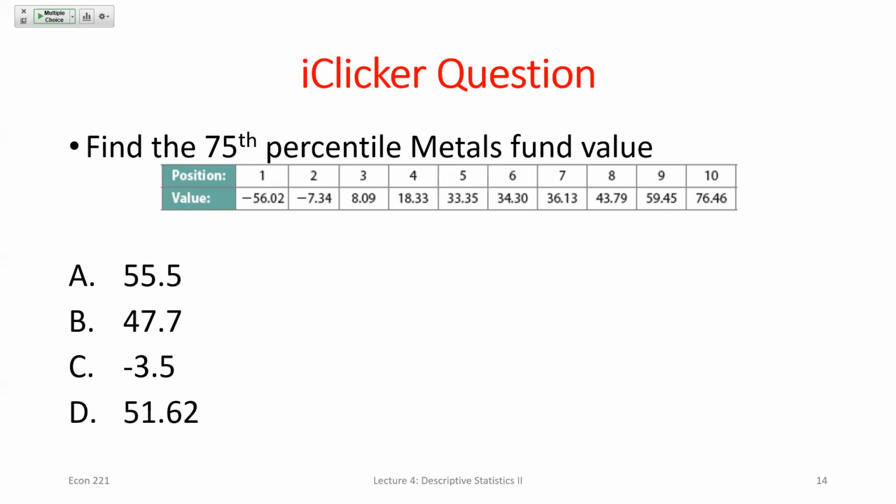Yeah, what if it was 5.5? What would my weights be? 0.5 and 0.5. So each one's weighted equally. So what am I really doing there? I'm multiplying each by a half, which I could then rewrite as just being divided by 2. I'm finding the mean of 2 numbers. So if you get a 5.5, you'd just take 33.35 and 34.3, find the average, find the mean. Actually, it's easy if we get 0.5 or an integer. Those are the easiest situations. But it is a little different. It's good that you're thinking about that.